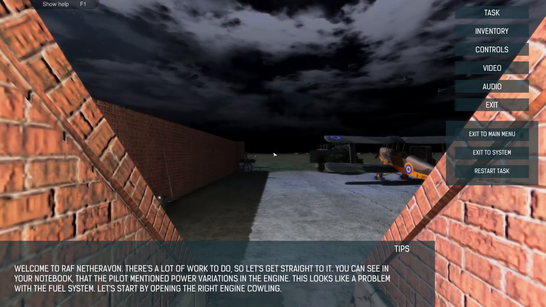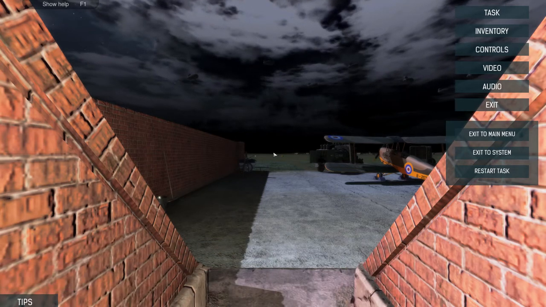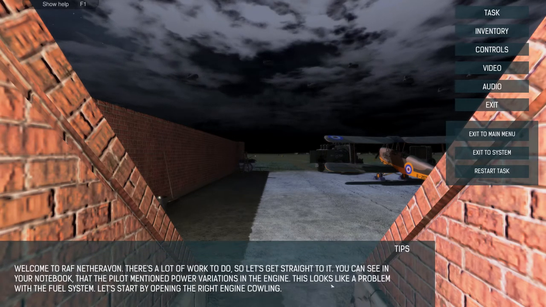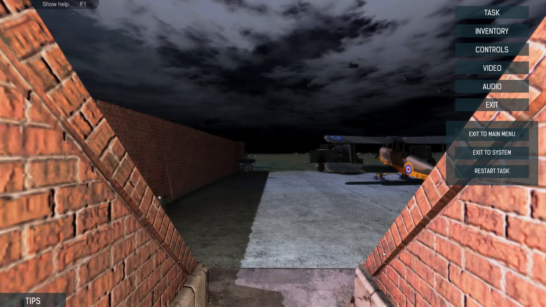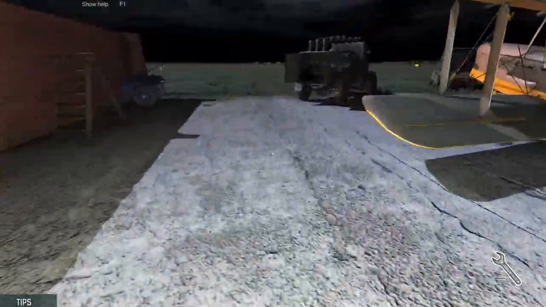All right. Welcome to RAF Netherton. There's a lot of work to do, so let's get straight out. You can see the pilot's pinching here, and that doesn't stay up either, so see if we can pull it back up. Yeah. Variations in the engine. It looks like a problem with the fuel system. Let's start by opening the right engine cap. All righty. Let's get started. We'll go open the right engine cap.